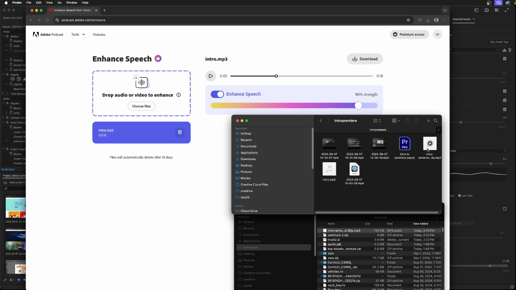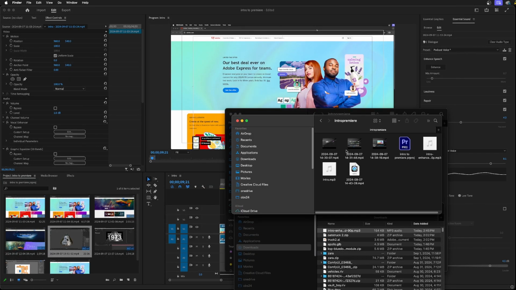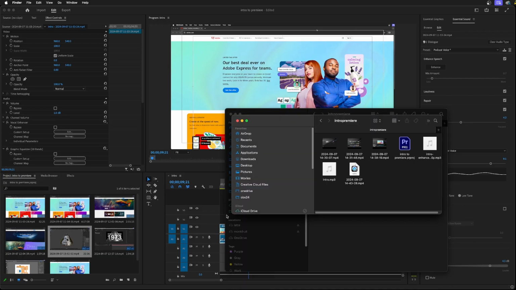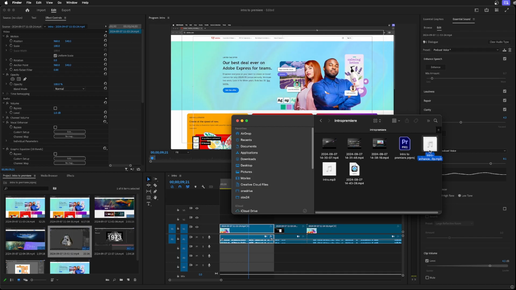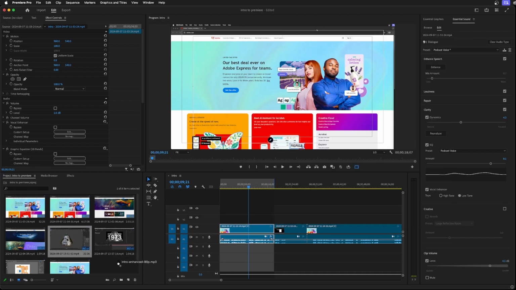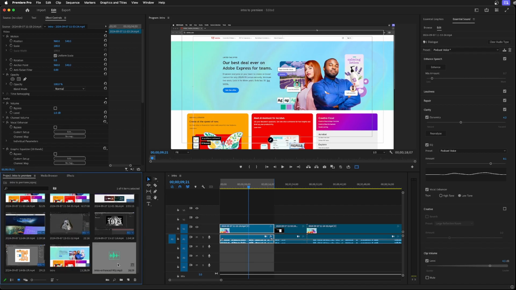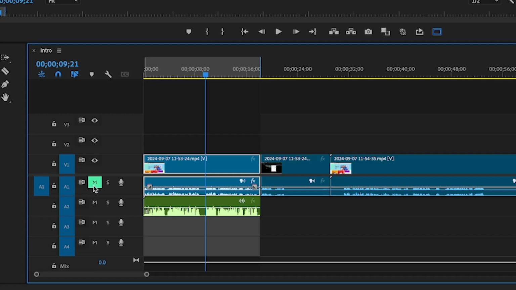And now I'm going to drag. I don't need this window open anymore. And I don't need this one. Let me just focus everything on the task. I'm dragging the enhanced MP3 that was created out online to my project window. And from there, I could drag it right here underneath it and then mute this channel. But that's a little sloppy, isn't it?